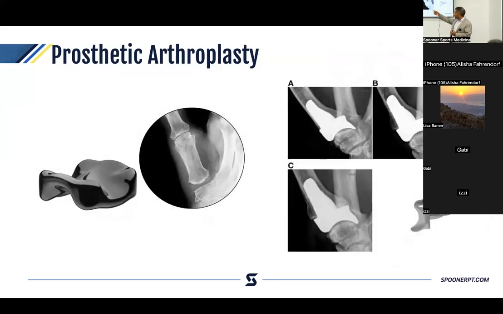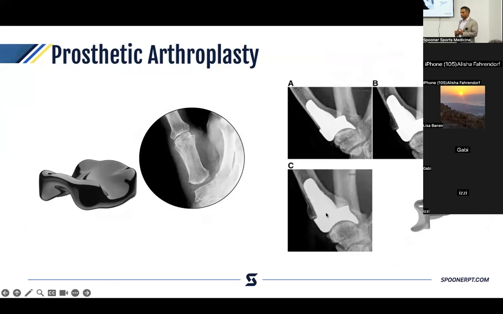So this is just a different kind of pyrocarbon spacer. These are what we call hemiarthroplasty. So you're only replacing one side of the joint. So here they cut half of the trapezium, they kept the thumb metacarpal, and they just stuffed the spacer in here. This is the opposite. They cut the bottom half of the thumb metacarpal to keep the trapezium, and they put this metal implant in.